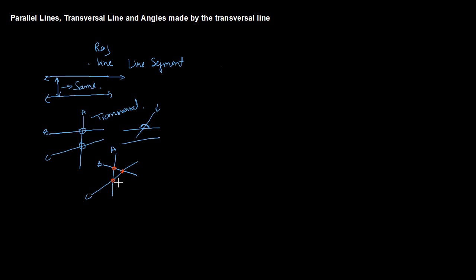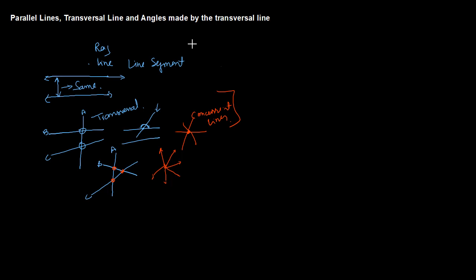A transversal line is a line which is intersecting two lines at two different points, not on the same point. If it is all on the same point, what did we talk about? These are all rays from one point. If they are all lines, what did we talk about, from the center? They are all concurrent lines. Remember that. So the concept: concurrent lines, and this is a transversal line.